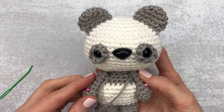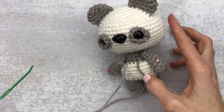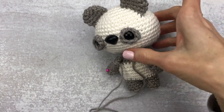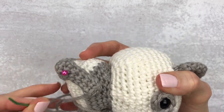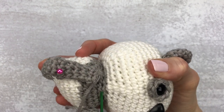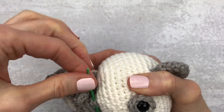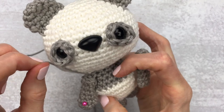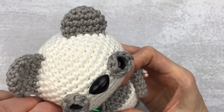And then you can grab your yarn needle and weave one of the arm tails through. I'm going to pick up one of those gray stitches, and I like to start more towards the middle of the body. So I'm going to grab that middle stitch. Sorry, I'm a little off camera here. And then I'm going to go underneath 2 stitches of the arm. And I'm going to pull tight.